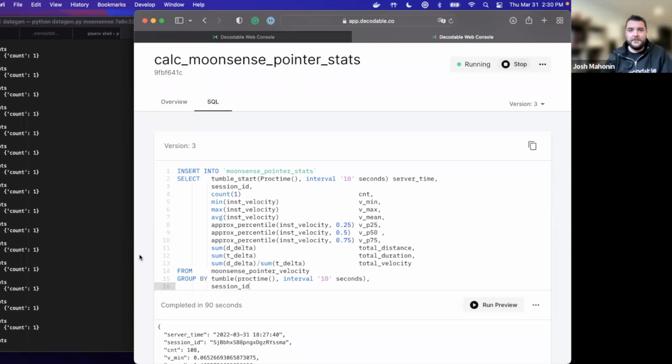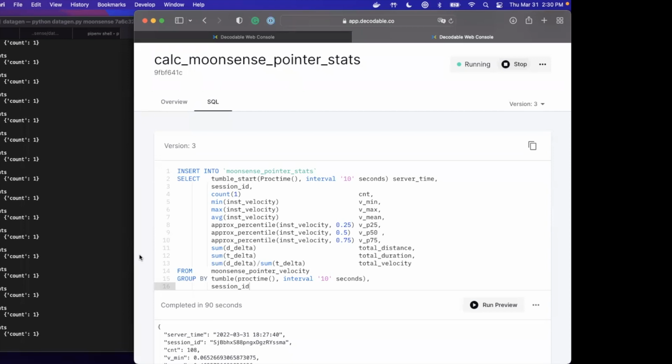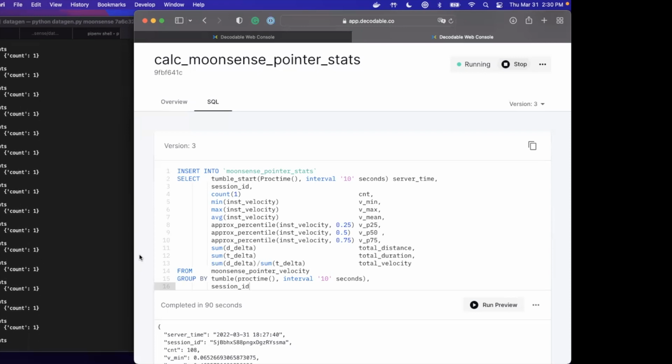Yeah, we have another window, sliding window, but that's basically a tumbling window. You can use the same syntax for that. In short, we have tumbling window, sliding window, session window.